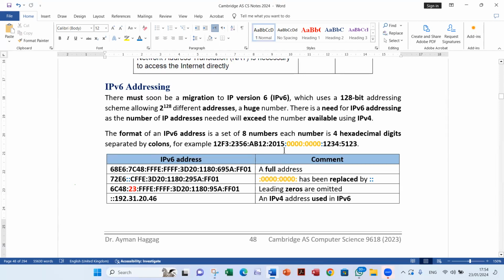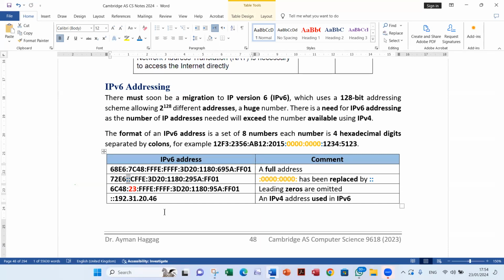For example, this. However, because an IP version 6 address is very long, sometimes we need abbreviation. For example, if you have 2 groups of zeros like this, you substitute them with a double colon.